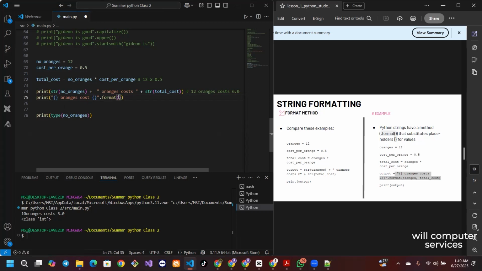So what we are now going to do inside this format is put the value that we want in this placeholder. We're going to put it inside our format in the order we want them. Like here now, we want number of oranges to be here, right? That is number of oranges, which is going to be 12. Oranges cost, what should be here? 0.5? Which is stored in what? What we want here is the number of oranges cost, like an amount, right? So what should be here?